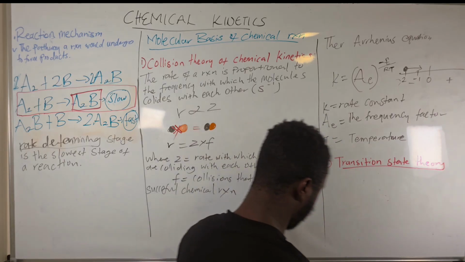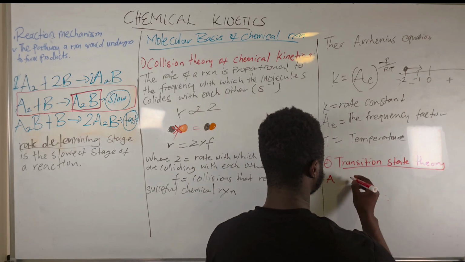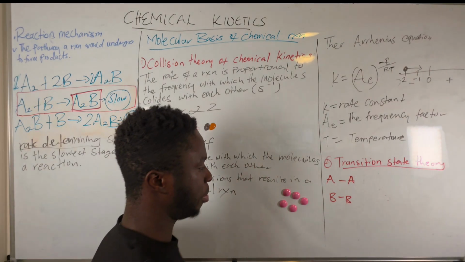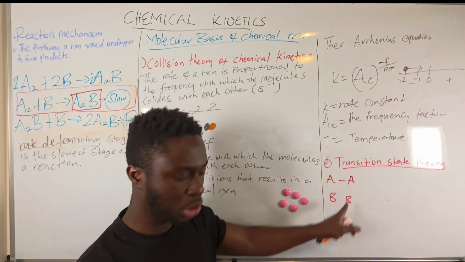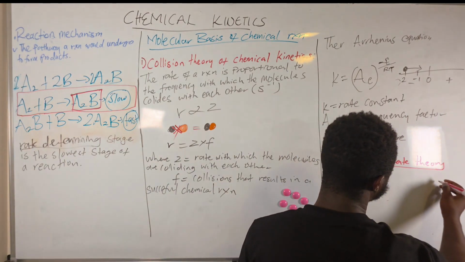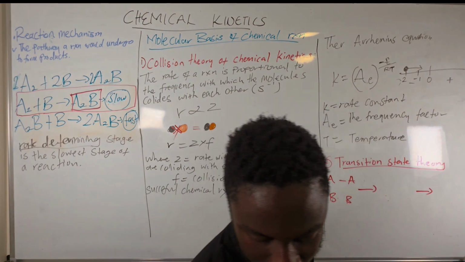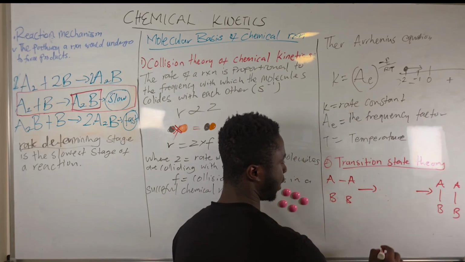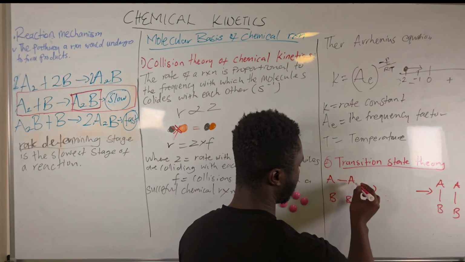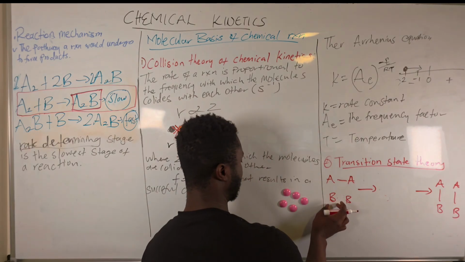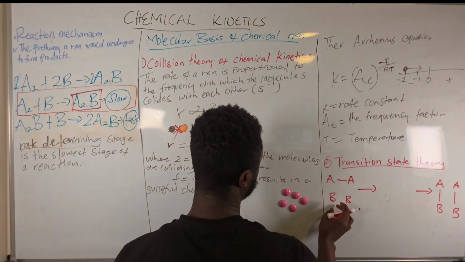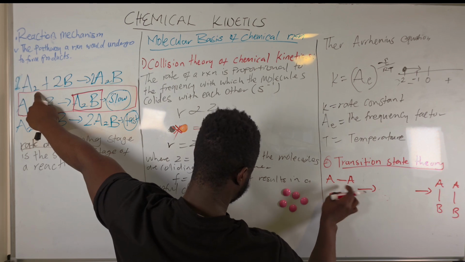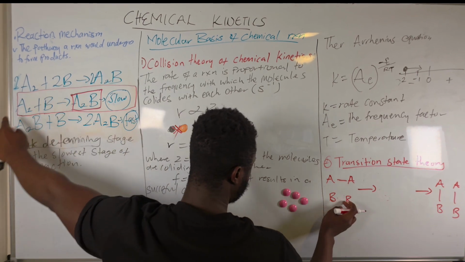Now don't mind these pink slips. So if we have, let's say, a compound A2, there is a bond between A and A, and over here there is a bond between B and B. If these compounds are combining to form our product, which is A bonded to B and then another A bonded to B. So in the first case, we had a compound A2, meaning there are two A atoms combined, existing as a molecule, and over here it is just two moles of B, meaning just single B atoms.